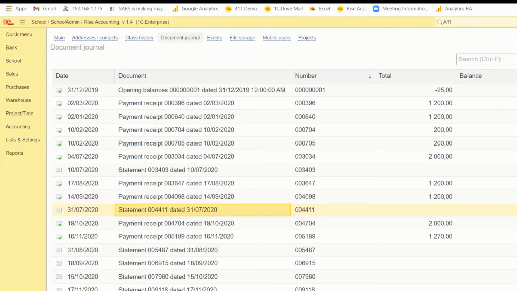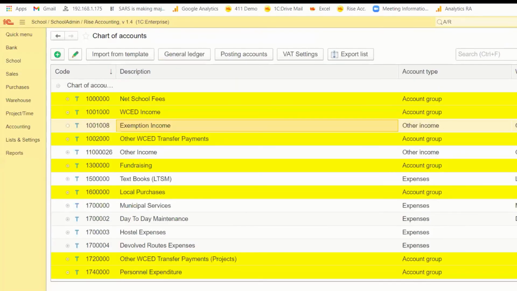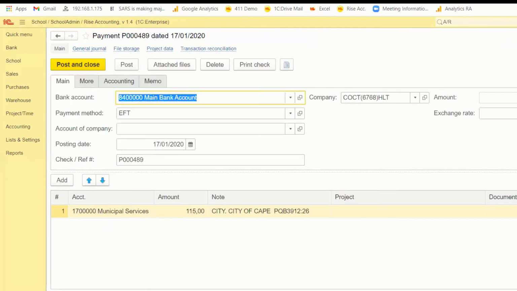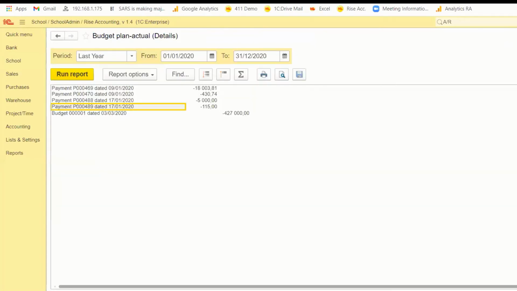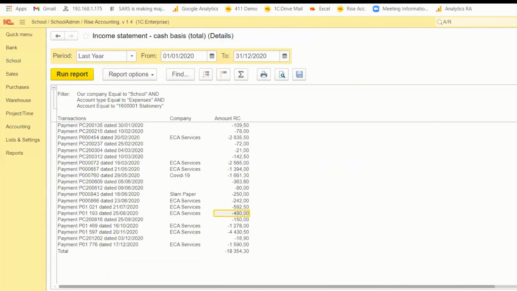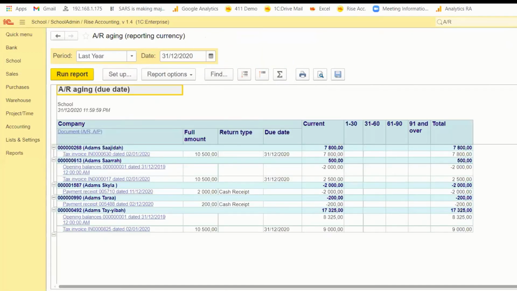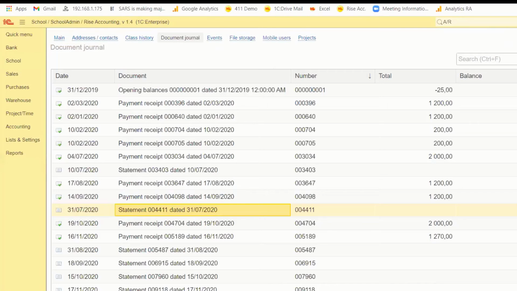Let me just close this. So as you can see at the bottom, I can also switch between the tabs. So I'm just going to close all the tabs that I have opened so they don't distract me. And then I can just give you an overview.